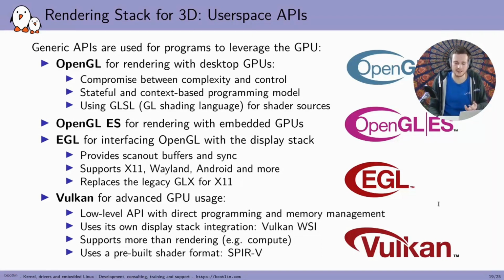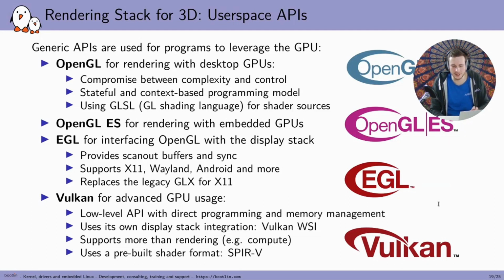OpenGL itself mostly targets the desktop GPUs, but a derivative version of OpenGL was created for embedded GPUs, and it's called OpenGL-ES. It is a simplified version of OpenGL, but actually the two are fairly close. And it's not uncommon that a GPU that does OpenGL-ES is actually also capable of doing OpenGL.